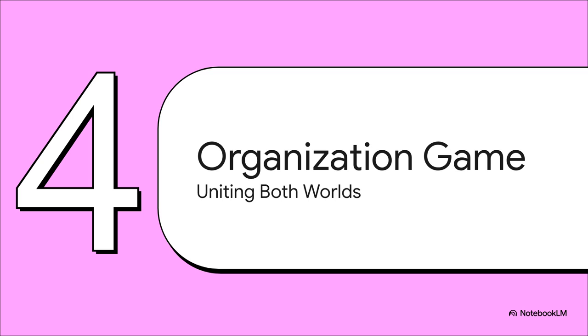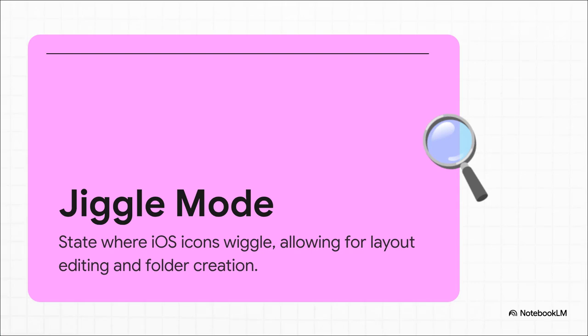But listen, we are absolutely not stopping there, because we don't just want a cluttered screen filled with a bunch of random icons, right? We want a perfectly organized, highly efficient study folder. So it's time to bring both worlds back together for Section 4, the organization game uniting both worlds. The crucial point here is really just understanding the mechanics of your own home screen.